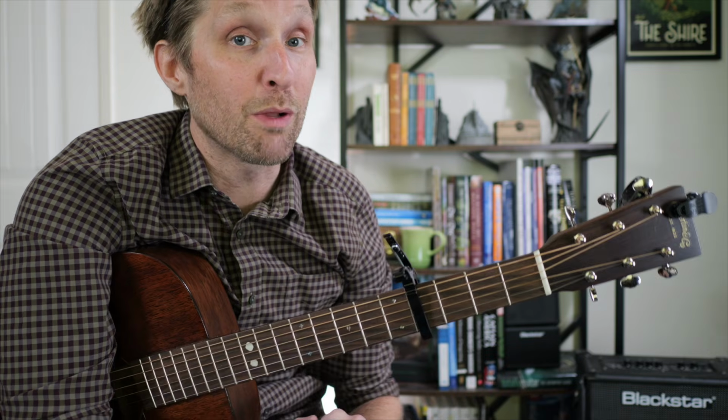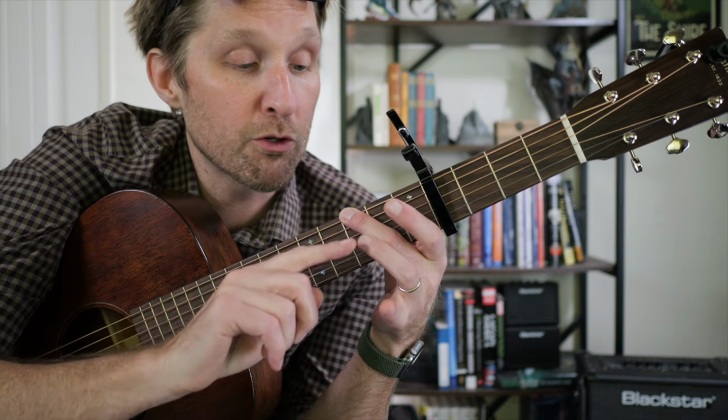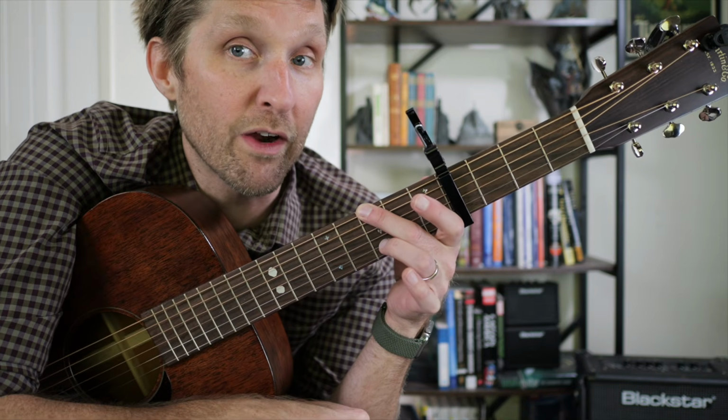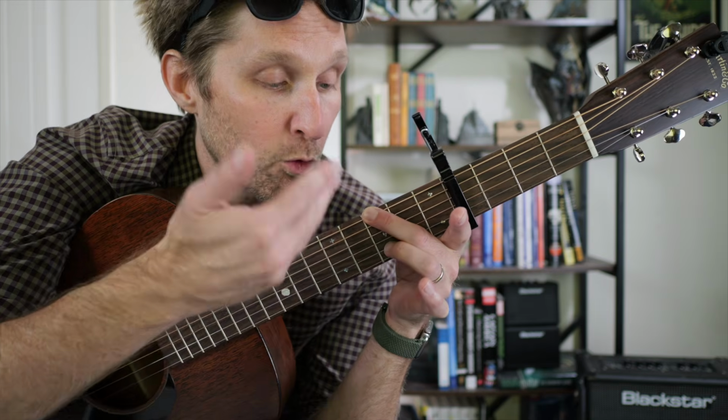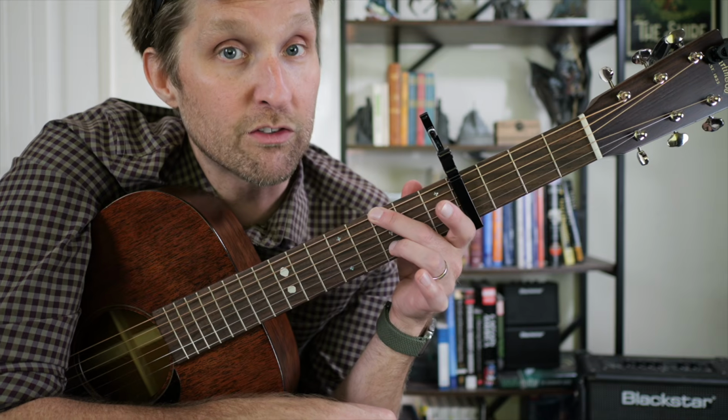Would you please play a G5 chord for me? Put your middle finger on the 3rd fret of the top string. Put your ring finger on the 3rd fret of the 2nd string from the bottom. We are going to use this chord so many times in the process of learning this song.